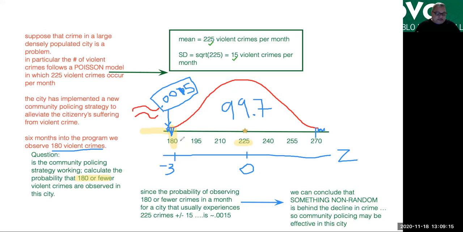So when you hear sentences like, this program has a statistically significant impact on the number of events you observe, that's what this means. It means that you found a low chance that the impact that you're measuring is random. And since it's a low probability for randomness, it's a high probability for non-randomness. And that's how you would apply the situation to a Poisson problem that you wanted to approximate via the normal model.